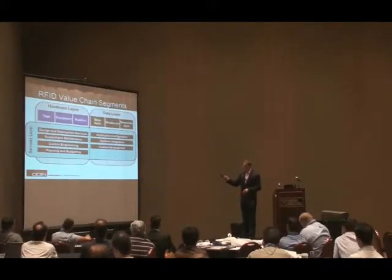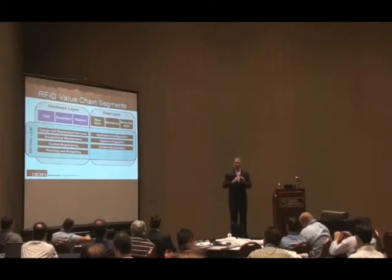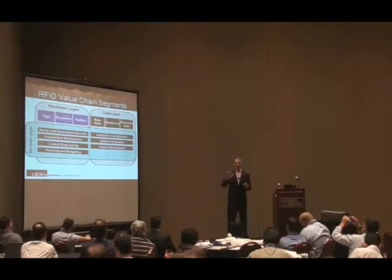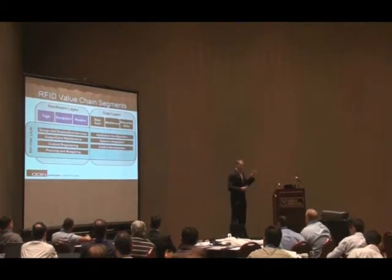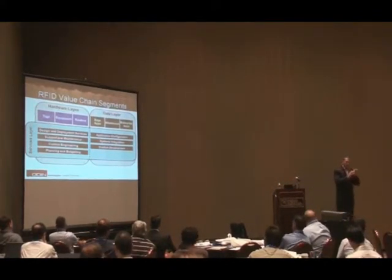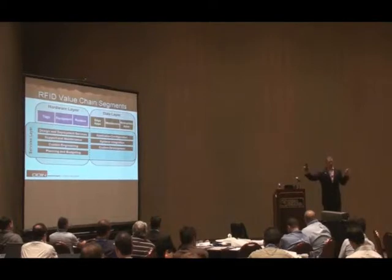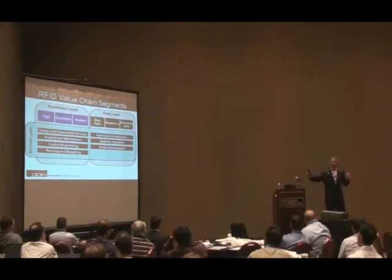From the services layer, many of these things most people are familiar with — configuration, systems integration is a big one. So you're handling a lot of data, and this gets back to doing a good job designing up front. Because RFID readers are dramatically different in how they perform from a data perspective. Some readers do a lot of filtering at the reader, so what they're sending is a very small bit of data over the network. Other readers just pass through and send a lot of information on the network.